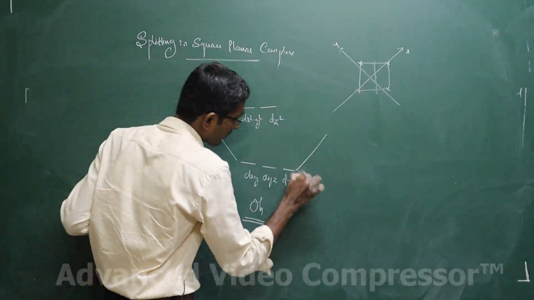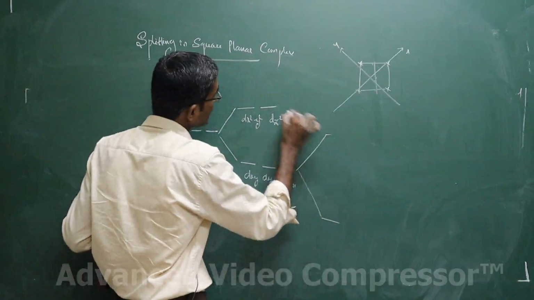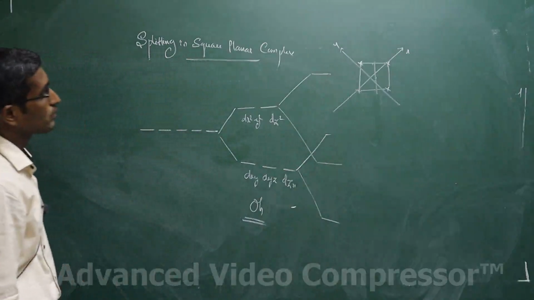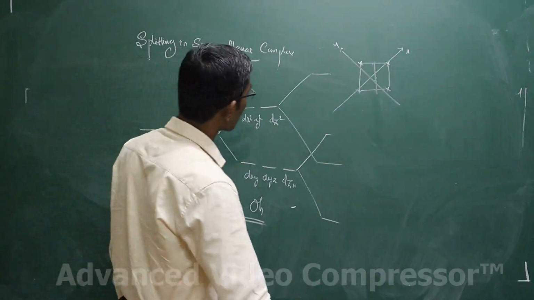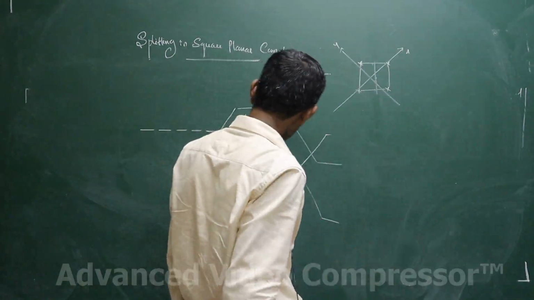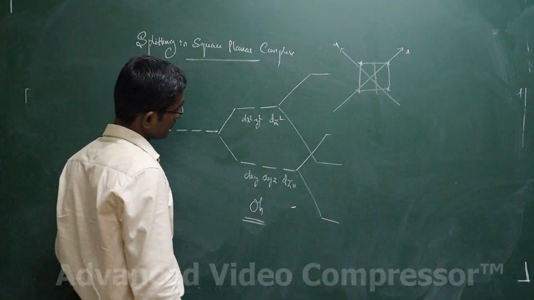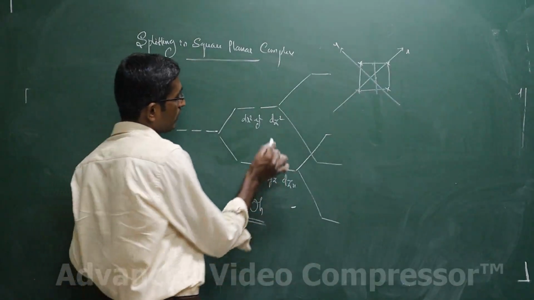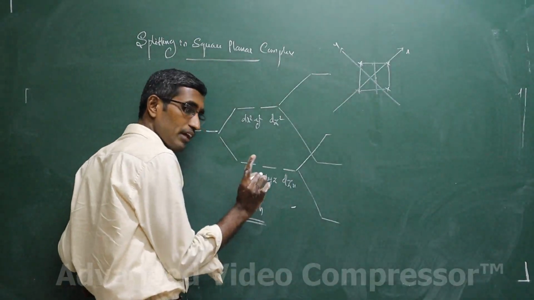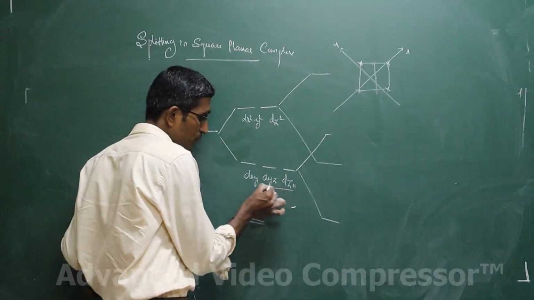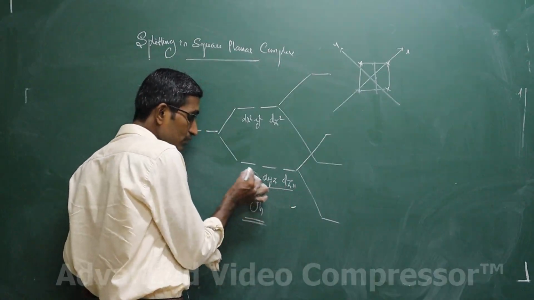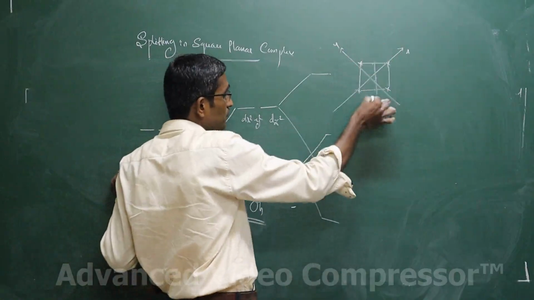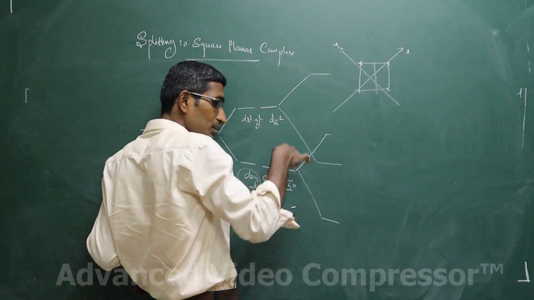Again the t2g orbitals will be split into 2 parts and the eg orbitals will also be split into 2 parts. Correct? What happens here is very simple. In the case of the t2g orbitals, which orbitals have a z component? These 2 have a z component. This one doesn't have the z component, so it will continue to experience more repulsion. But these 2 orbitals will experience less repulsion because the ligand is not coming along the z-axis.